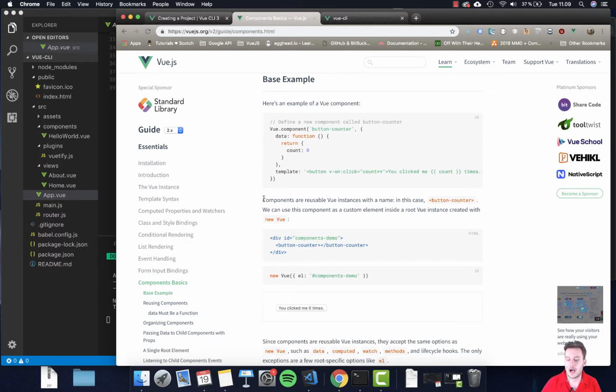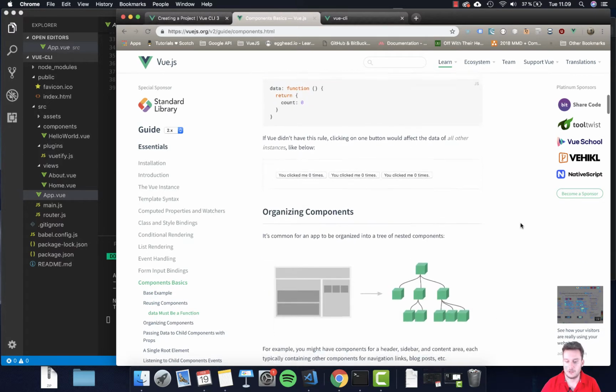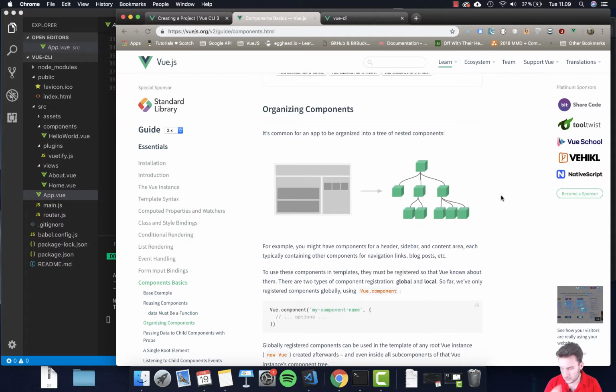Components basically are what they call a reusable instance, or think of it as a block if that makes more sense to you. There's actually an illustration down here that's trying to show what that means, right? So if you think of this up here as the main one, this would be our app, the controlling element of everything.